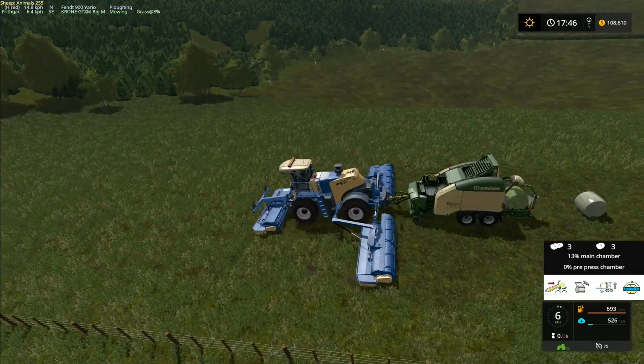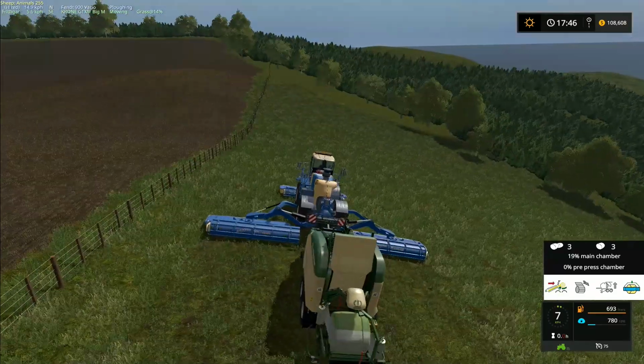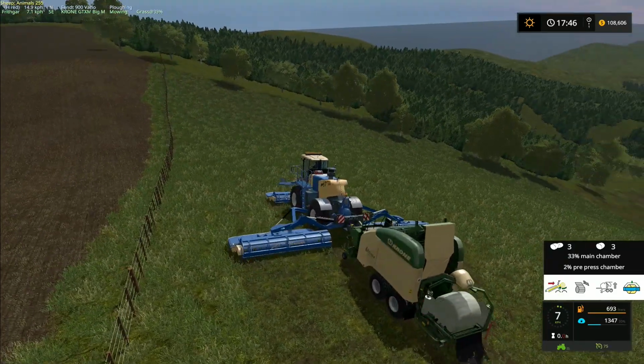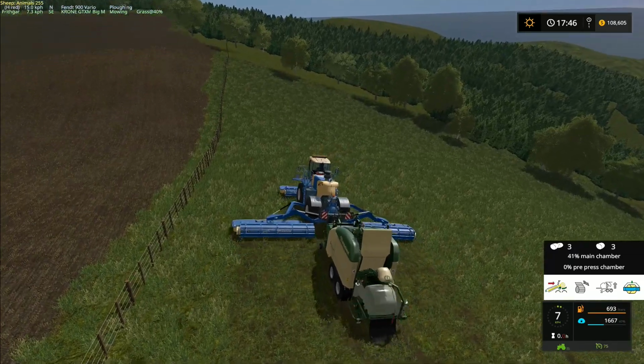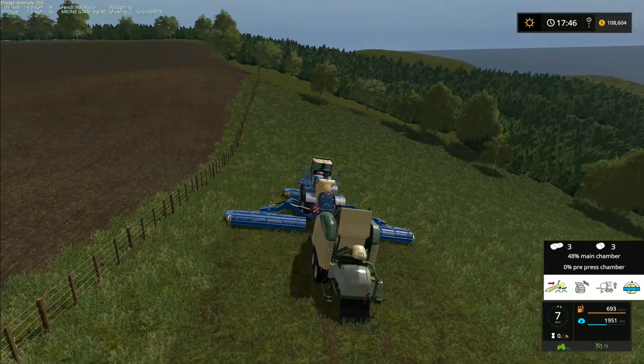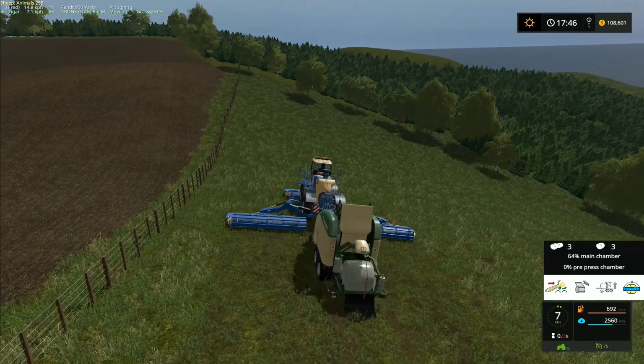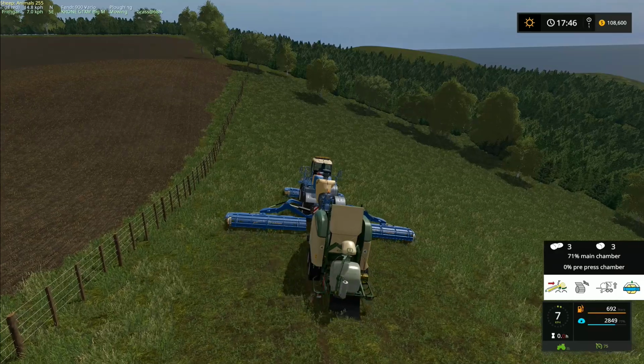Right. We're going to have to be careful. I think I can see the bale down there. But we are going to have to go slowly. So the main chamber's on 30-odd%. We've done 3 bales. Because it's wrapping it, it's slowing us right down. And I like the fact it's slowing us down. But it does make this whole process a little bit slower.